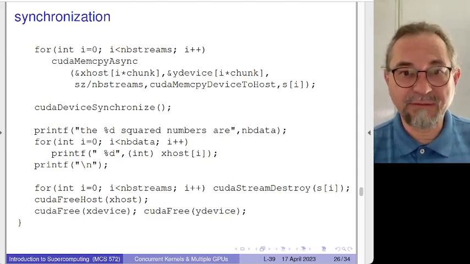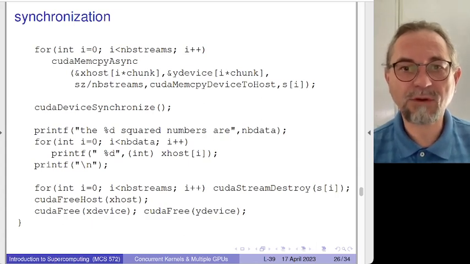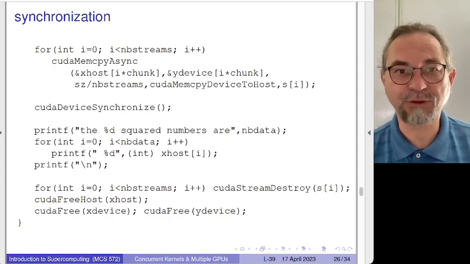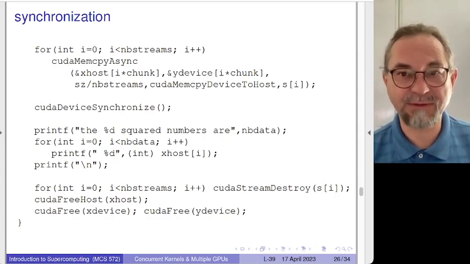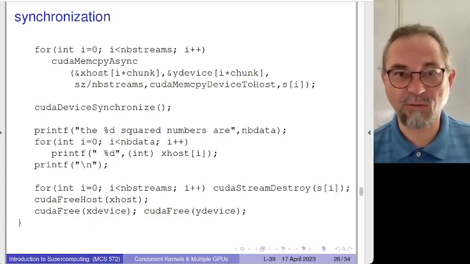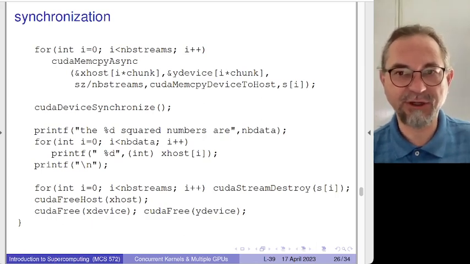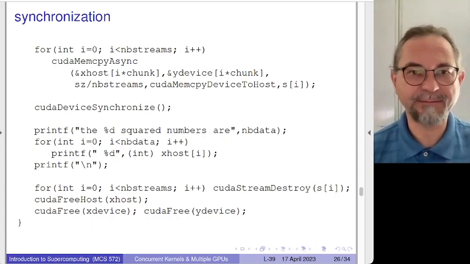But you see, you have the asynchronous copy again, but now from the output. So in some sense we have an X device, a Y device, but we have only one X host, so there is not a Y host. So on the host, the output, what is computed on the device, gets actually written back to the input data.